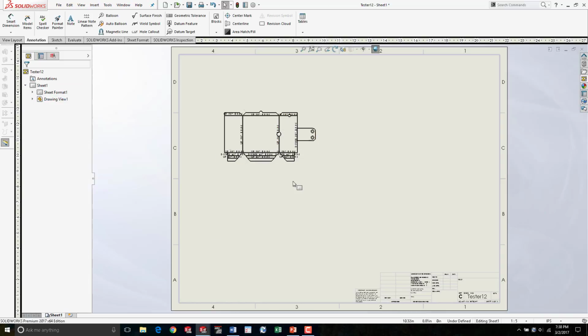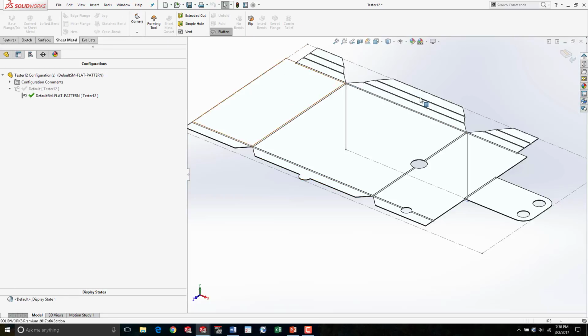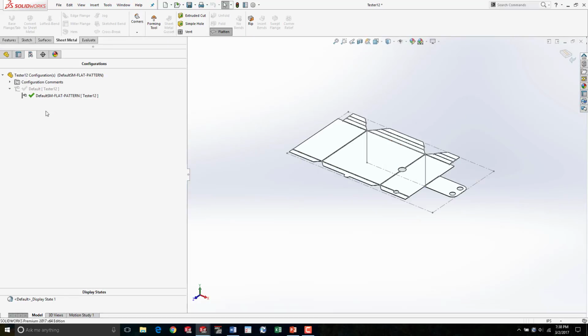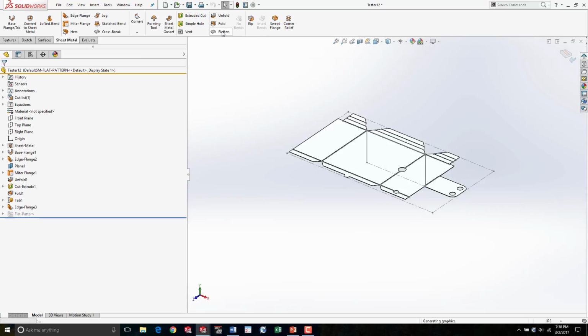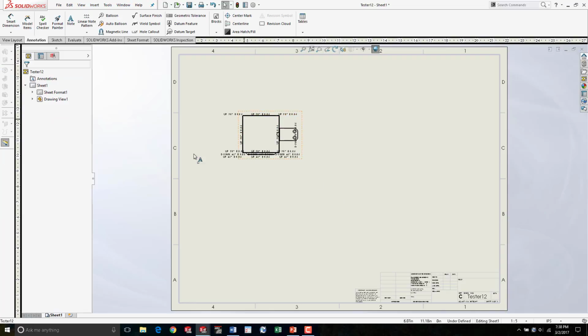What I know in support a lot of people see is maybe you want to take a look at your part. So you just right click on it here, say open part, and then they'll start going back in here and unflattening it. As soon as you do that though, the problem is you're technically still under that flat derived. So you just changed it to a form part. If I go back here, now it's just showing me what that form piece is.